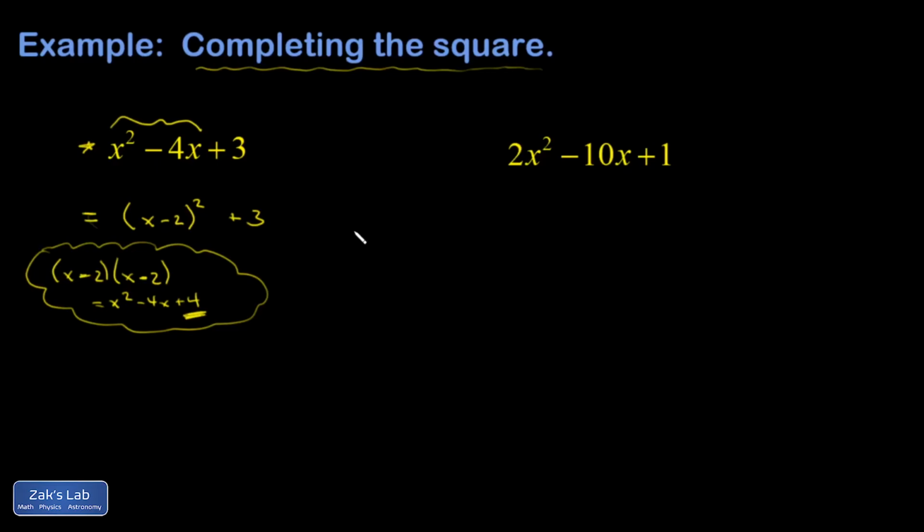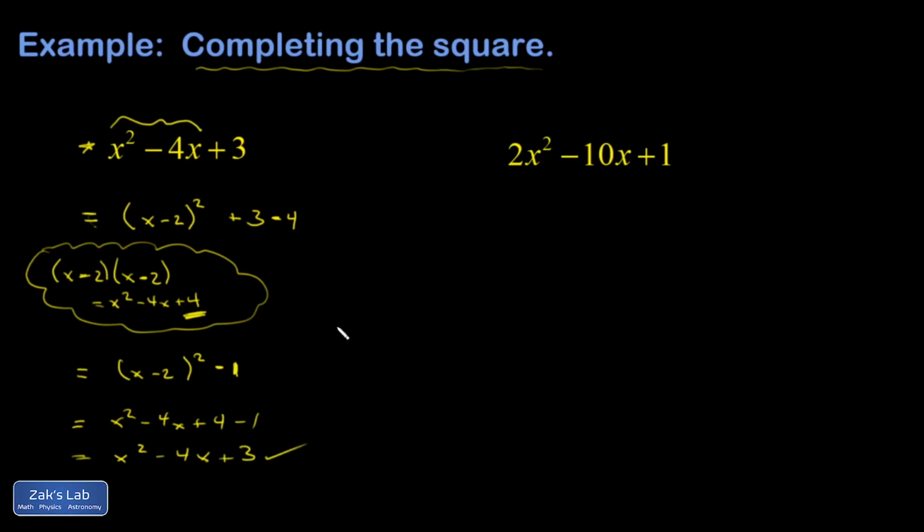So I can't just go around adding 4 to things, not if I want it to be equal. So I'm going to have to subtract 4 to make up for it. And then this thing has been re-expressed with all the variable pieces coming from a squared binomial. And you can always check your answer, of course. So just a real quick, squaring this in my head, I would get x squared minus 4x plus 4 minus 1, which gives me x squared minus 4x plus 3.